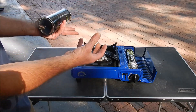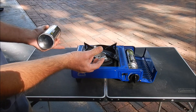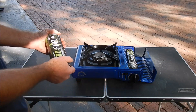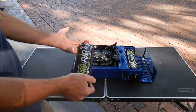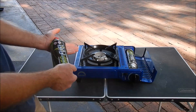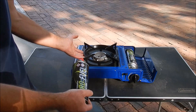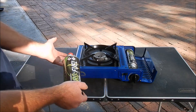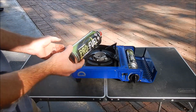The pros are definitely that it's light, it's easy, you chuck it in the back of a car in a small space, it doesn't take up room, and it does the job. We're a family of four and we would cook all our meals on it. The cons: because it's only one burner, you're cooking a meal one thing at a time and putting it aside, so that was a bit of an issue. Wind was also a problem — you need some sort of wind deflector around it.